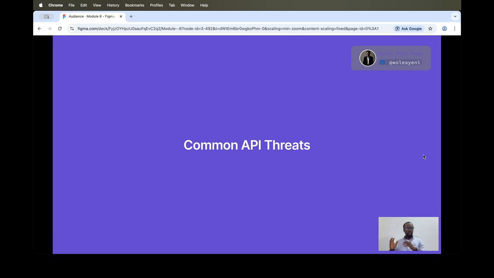Today we'll be looking at common API threats. As a PM or as a TPM building an API platform, one of the key things you need to know for sure is that you're opening up your system, your infrastructure, your services, or your features to external users or consumers, be it developers, partners, businesses, fintechs, or banks. However, that comes with its own downside, which is attack, and it opens up your system to potential vulnerability. As a TPM, your role here is to understand potential attacks or common threats, and build a system that is strong enough to be attack resistant. Hence, we'll be discussing some common API attack patterns.